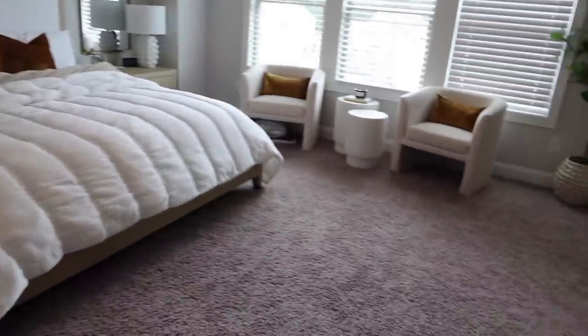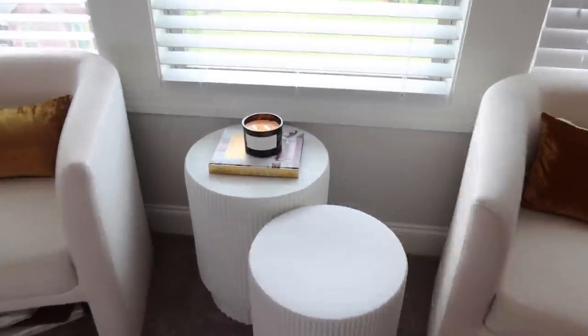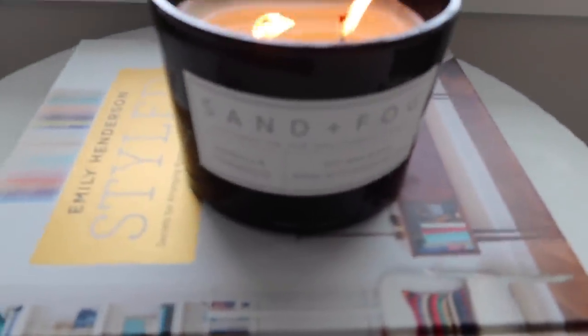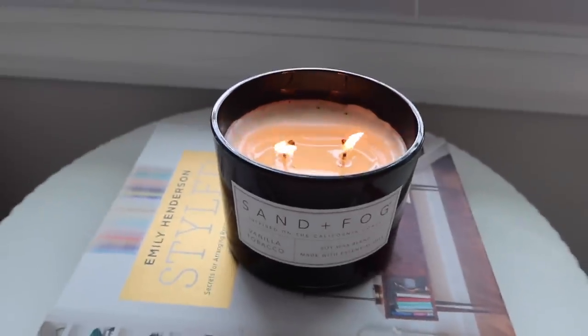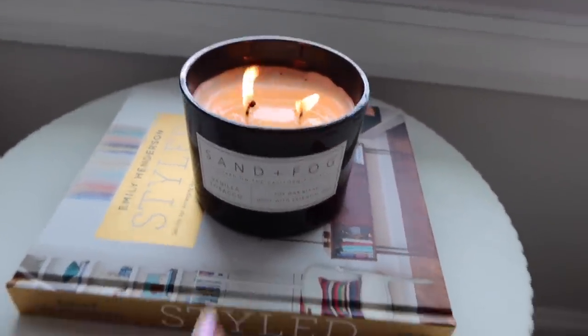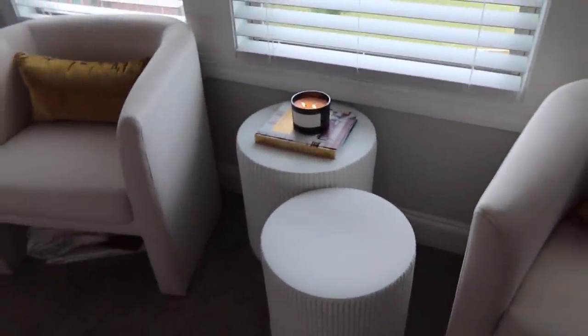Okay guys, the room is clean. And we lit a little candle over here. Vanilla tobacco. These scent and fog candles are very affordable, but they don't last. The scent is not strong enough to me. So I've been trying to avoid buying these, but I got these last year. You know the vibes. You clean up, you light a candle.